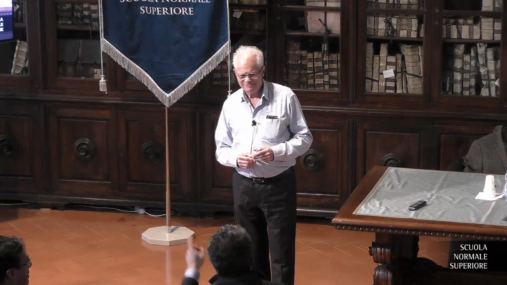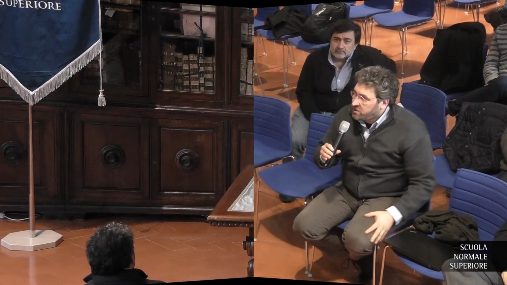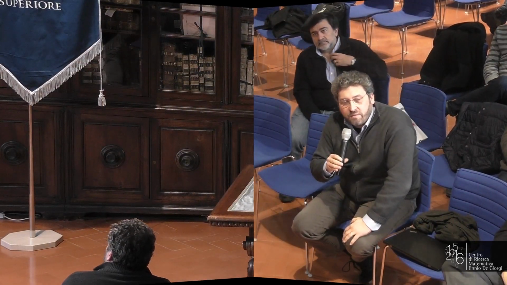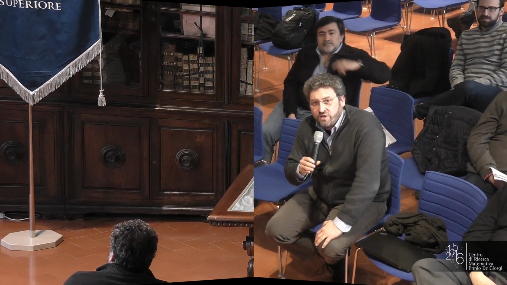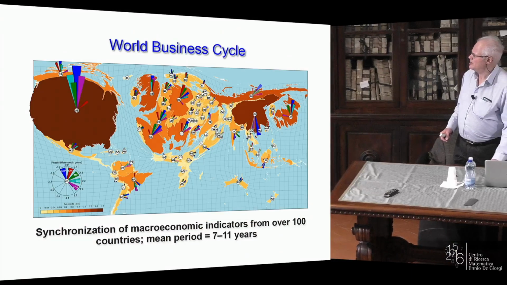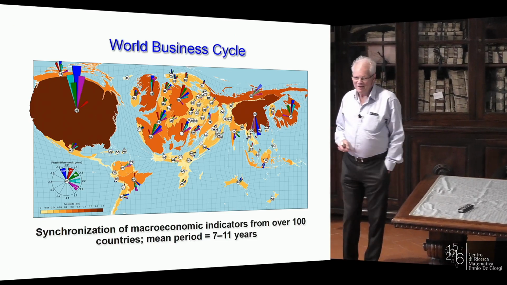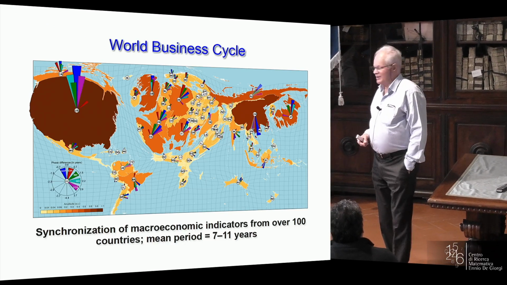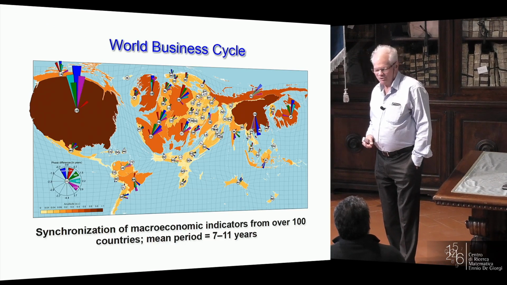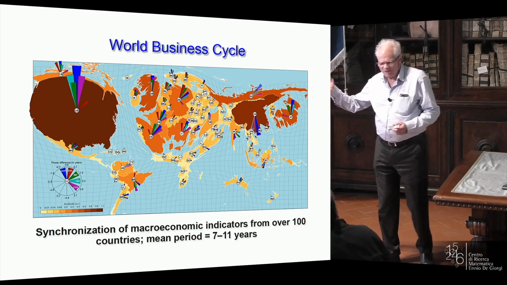Actually, I would like to ask a couple of questions. The first one is a clarifying question. I would like to go back to the slide where you show us the world and the synchronization, about the macroeconomic time series. World business cycle. Exactly. Because this is built based on the definition of synchronization you gave before. In principle, you can repeat the same exercise using the more mundane cross-correlation measure. So the first question, how does the picture change? You don't get a different picture, you get a confused picture.